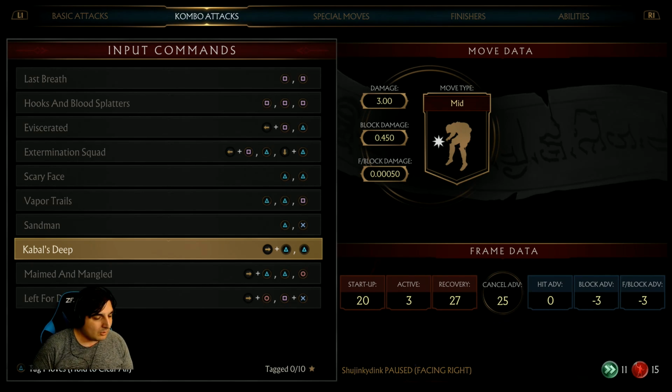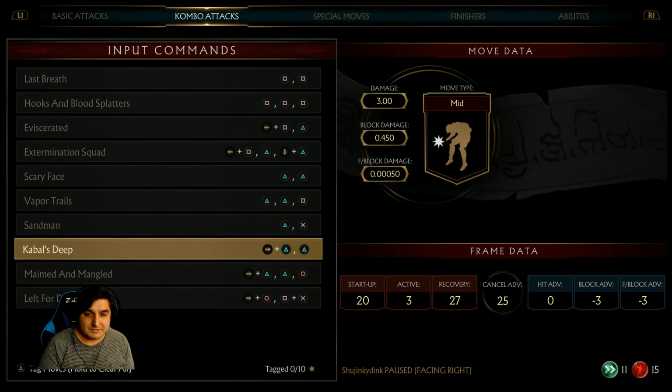By the way, one big mistake, and I've mentioned this time and time again, is people not hit confirming their down ones. If you hit a down one, you are +10. Almost every character across the board is +10 on that. So make sure that you take your plus frames. If you hit them, go into a mid string or something that could do a little more damage, or a mix-up, or just go for a throw.